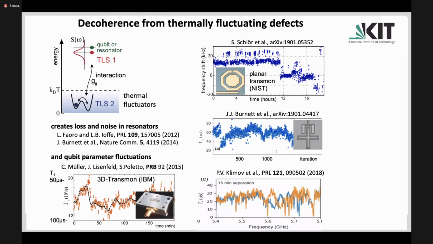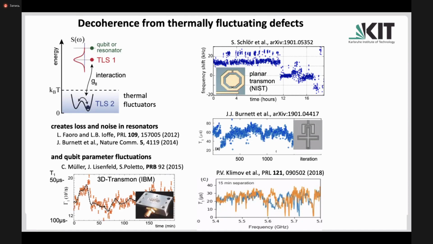So if one defect has energy level separation in the range of kilohertz or megahertz, and then fluctuates between two states, this particular defect can influence the other one, which has energy level separation in the frequency range of the qubit, which is naturally coupled to this defect by its electric field. So in this case, shifting the frequency of this coherent defect closer to the qubit resonator, as you see on this cartoon on the left, will influence the times T1 and also T2 of superconducting qubits.